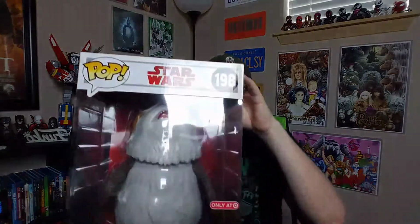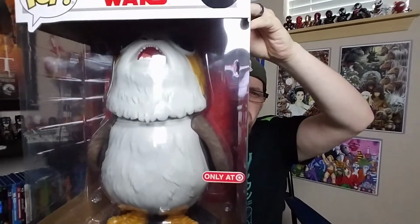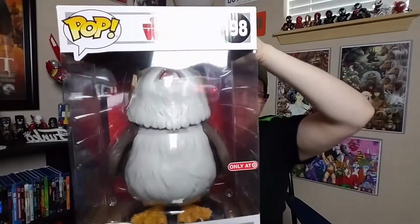So then there's this guy. I know I'm late on this review. The 10-inch porg. I will actually pull this guy out of the box.